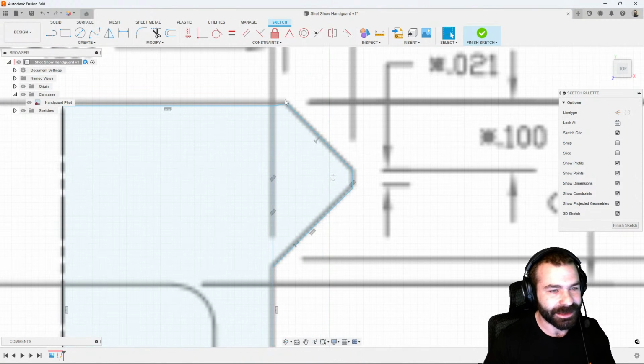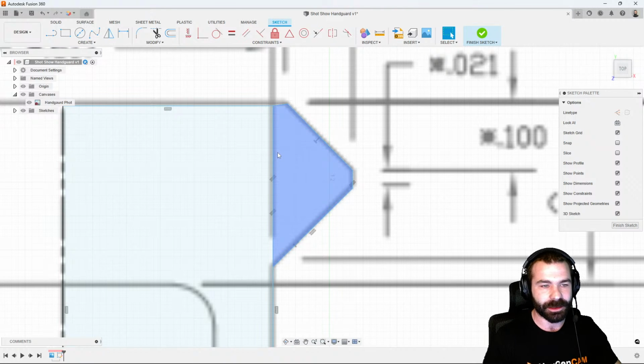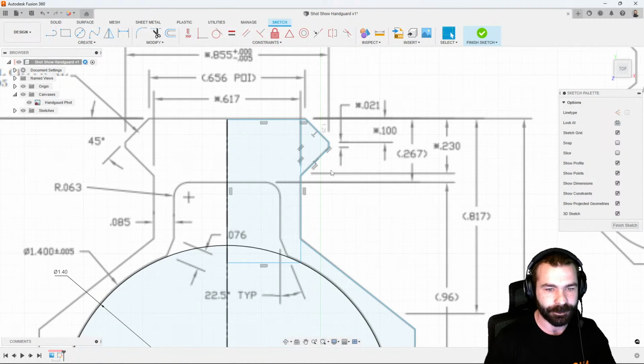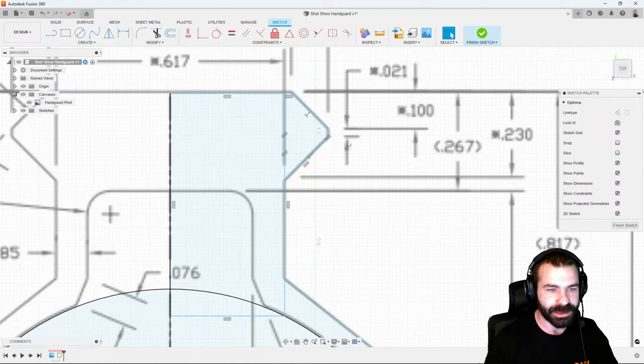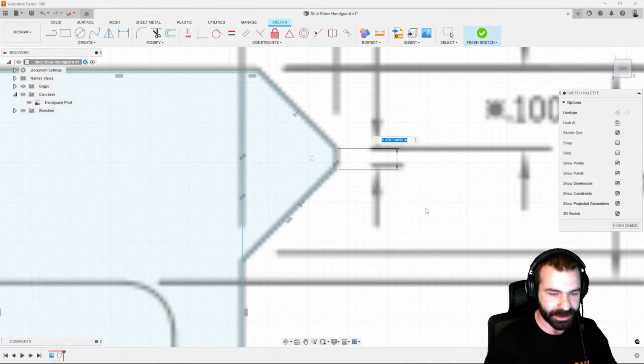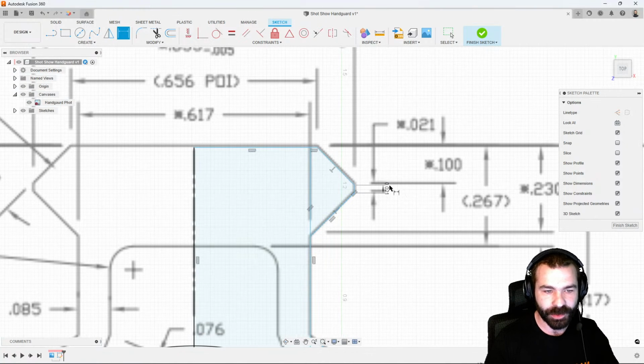That, to be said, is we do have some lines that are a little skewed. I can now go in and I can actually, again, use things like horizontal, vertical to match those up. I also know that the dimensions here that we're reading on our print, 021, I can start to dimension this out and create that precise profile that we need. So there's our 021. We also know to the top of this point, from the top of our actual Picatinny rail, that is going to be 0.1.